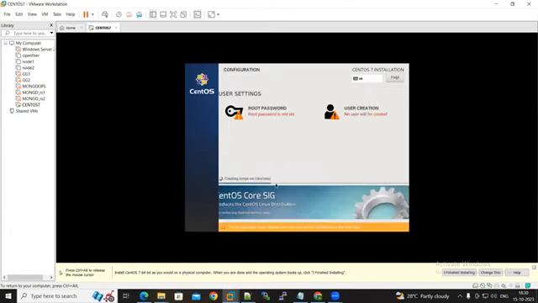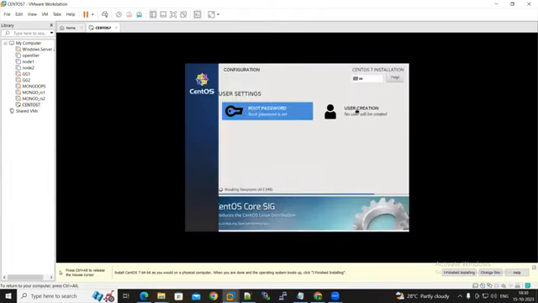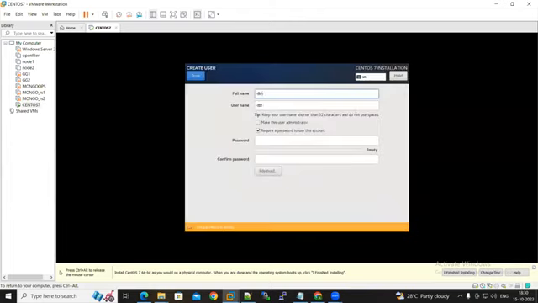It will try to install the packages, around 1300 plus packages it is going to install. Meanwhile, what we can do is set the root password and create one user also. Root password, I'm mentioning as just welcome. Click done and user creation. TP tech, and I'm giving the administrative privilege for this user.